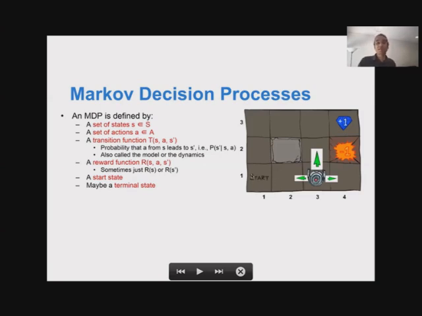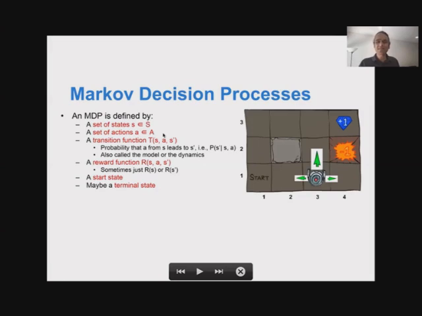So the robot starts in some state and its goal is to get this diamond. When it reaches the diamond, it gets a reward of +1 and the process ends. On the other hand, if it falls into this pit over here, it receives a reward of -1 and the game ends. So obviously, the robot wants to make its way up here and get the diamond and doesn't want to fall into the pit.